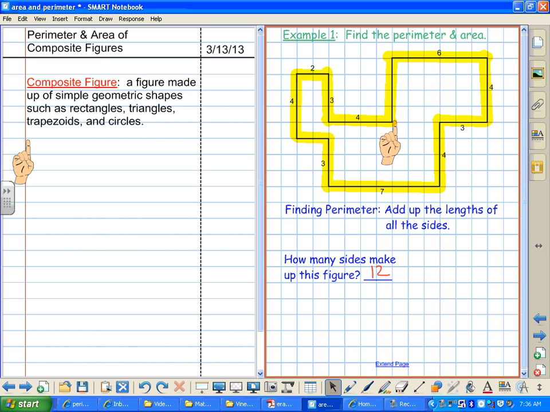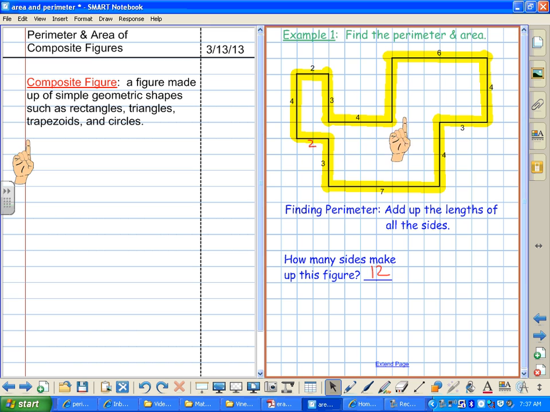But as we go along, you'll notice that a couple sides don't have any dimensions on them. Like this length here doesn't have anything. And this length here doesn't have any dimensions. Why is that? Well, they did that on purpose because it's pretty obvious what those lengths are. Notice how in this particular example, this length is actually the same as that length underneath, because if you close this up, it makes a rectangle. And rectangles are composed of two sets of parallel lines. So if that length here is a 2, this length here has got to be a 2 as well. So I'm just going to write that in here. That's a 2 here.